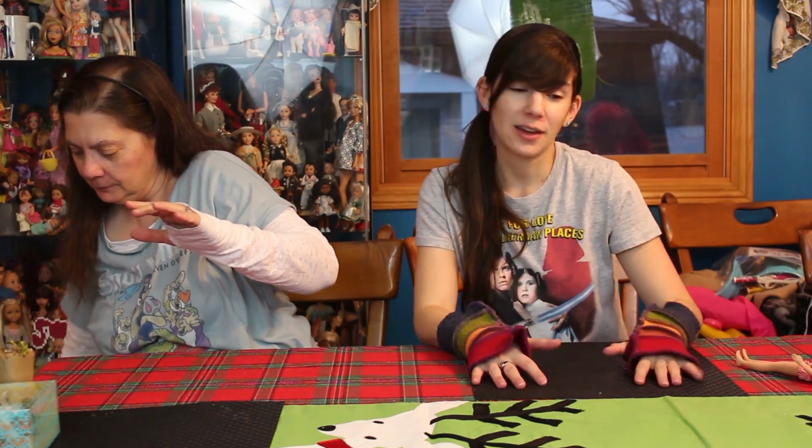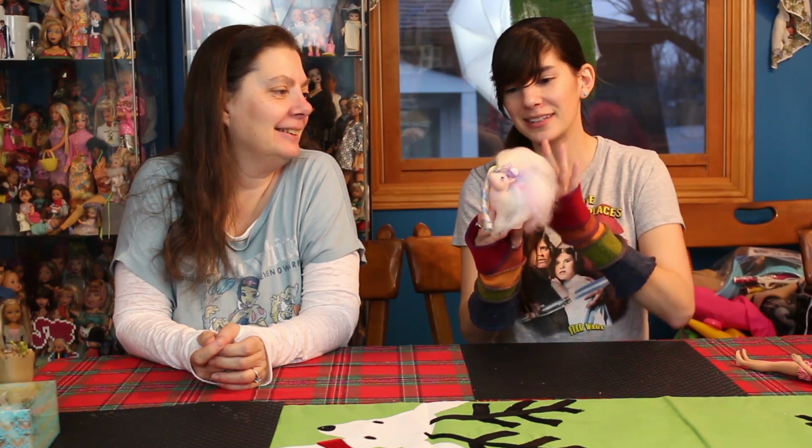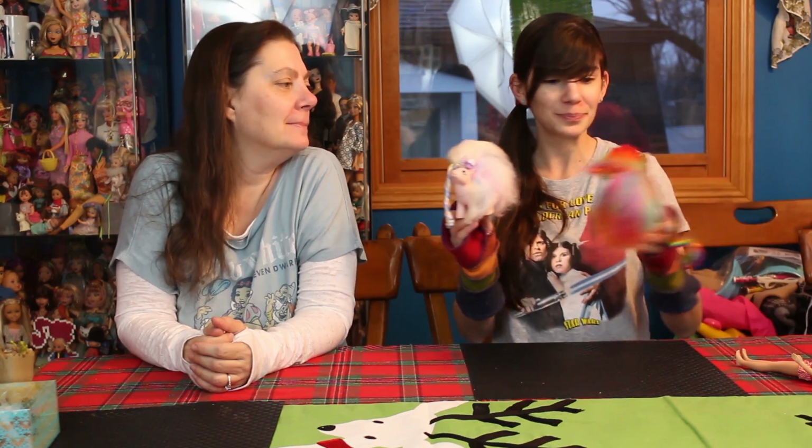So one of the perks of going to conventions and inviting your mother is occasionally you receive Christmas presents that came from said conventions. So this is the moral of the story: always invite your mother to My Little Pony convention, because at Christmas you'll end up with cute little ponies. I believe this is a perfume puff oak pony.